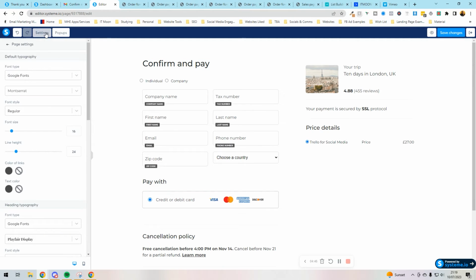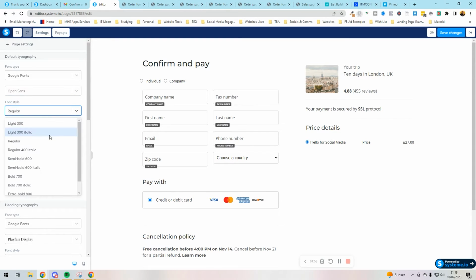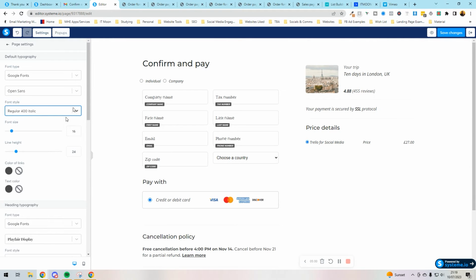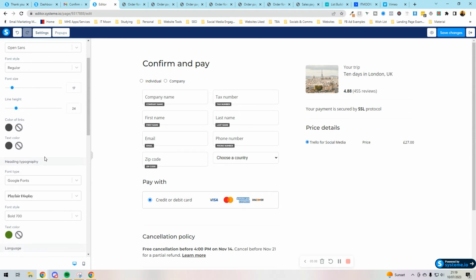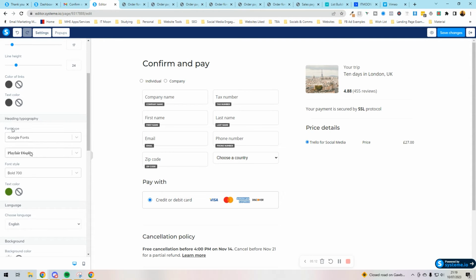If we go to the settings bit here, you can actually change the font. We use Roboto quite a lot, so I've changed the font to Roboto, for instance. I also use Open Sans. I could change it to that. We can choose the font weight if we want it to be a certain weight at all. So I'm just going to choose regular. We can change the font size up a bit here as well if we wanted to. The colour of links we can change here as well. And you've also got obviously different things here.